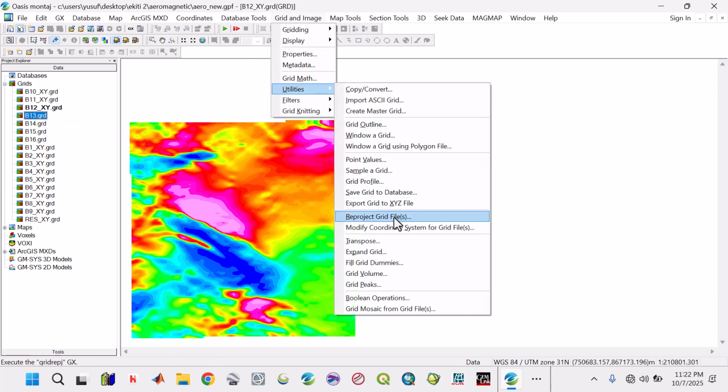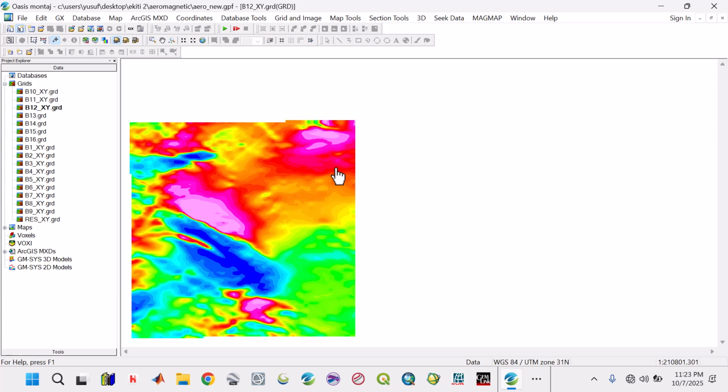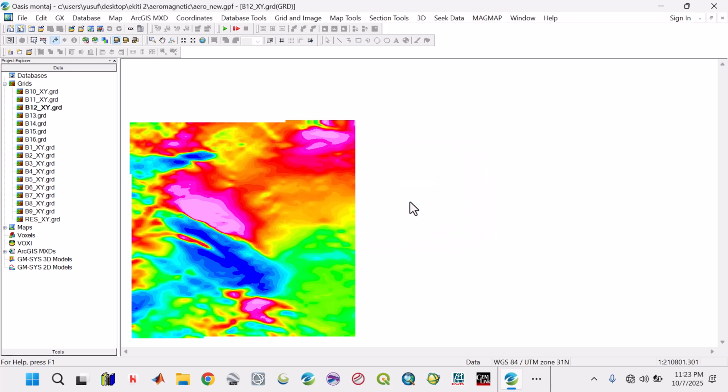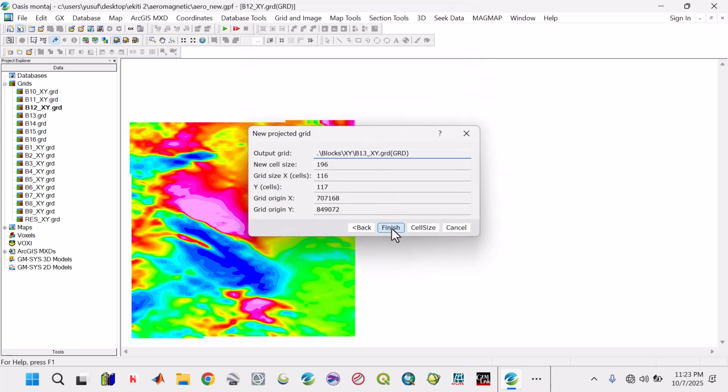Project Utilities, Reproject. This is 13, press the enter key or click next. Then click OK. 13, then click next. Projected. Okay. Finish.